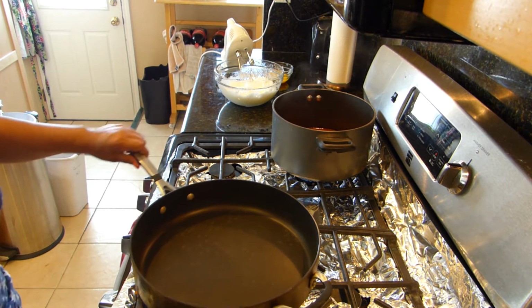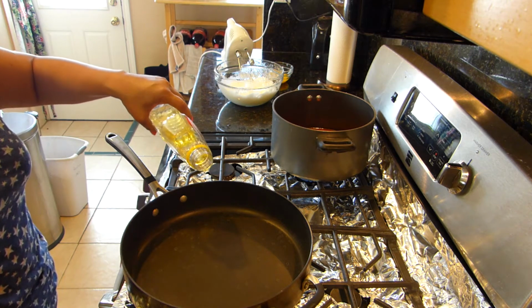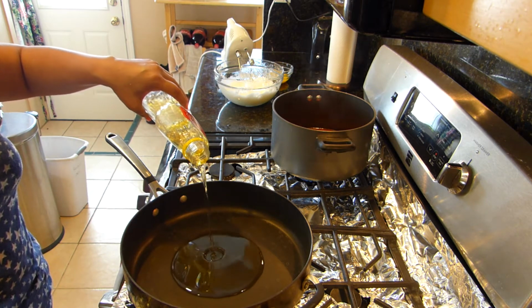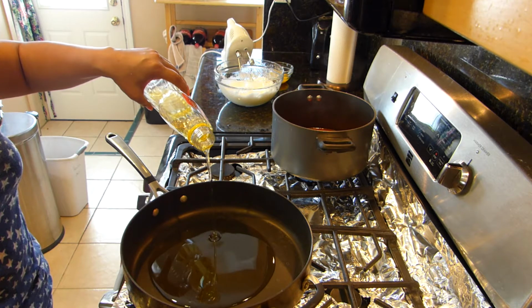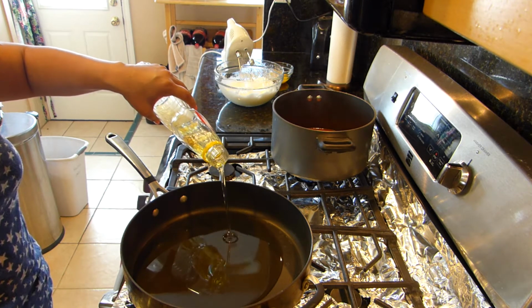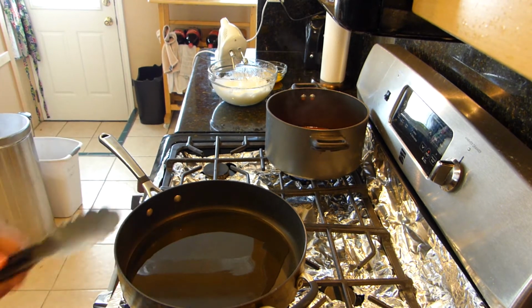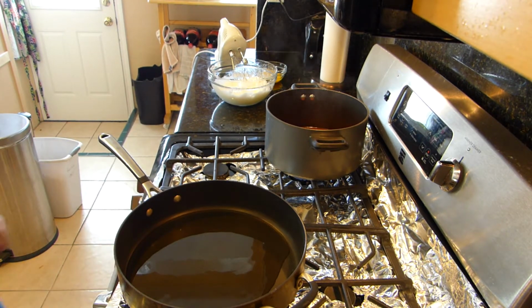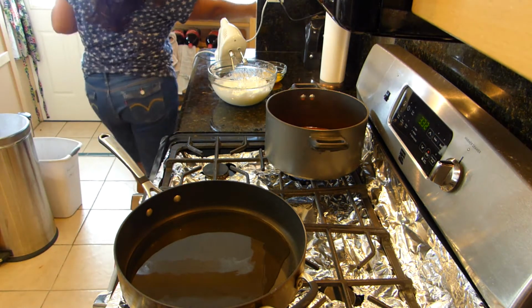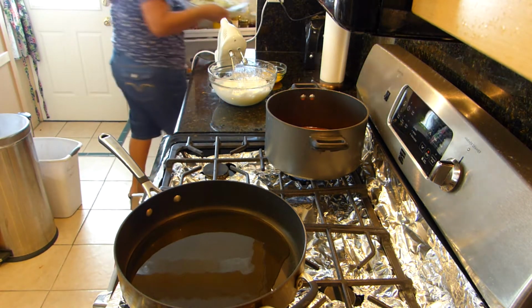Y voy a poner en una cacerola aceite de maíz. I'm going to use corn oil in a frying pan so I can start frying my cabbage rolls. And the process is pretty time consuming. You pretty much have to dedicate a whole afternoon to doing this, but it's very, very good. I don't do it all the time because it takes a lot of time, but it's really good.